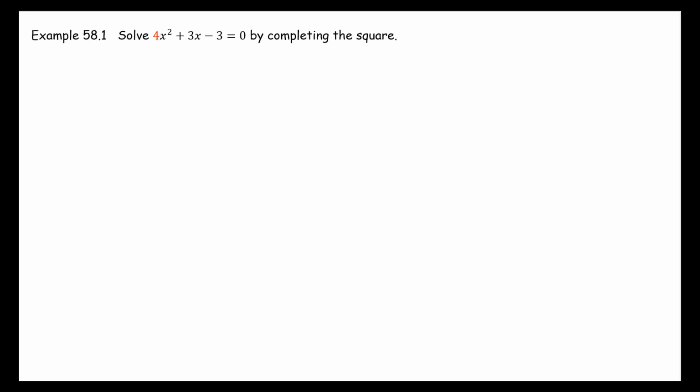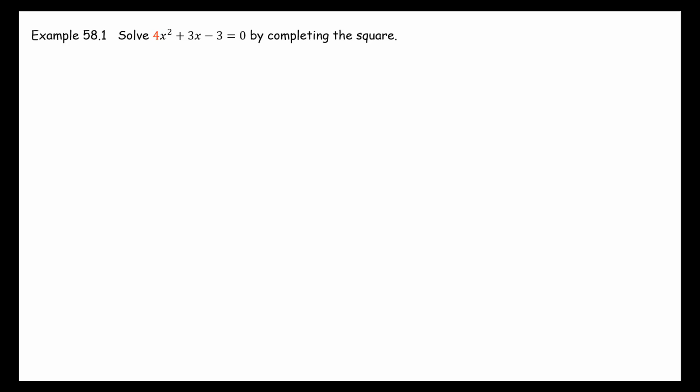So on this equation, we have 4x squared plus 3x minus 3 equals 0, and we want to solve this for x. Find out what values of x will make this equation a true statement. That's what it means by solve. It means find the values of x that work in this equation. There should be 2 of them because this is a quadratic equation, meaning that the power on x is 2. So we can see that the lead coefficient is not 1, it is 4.